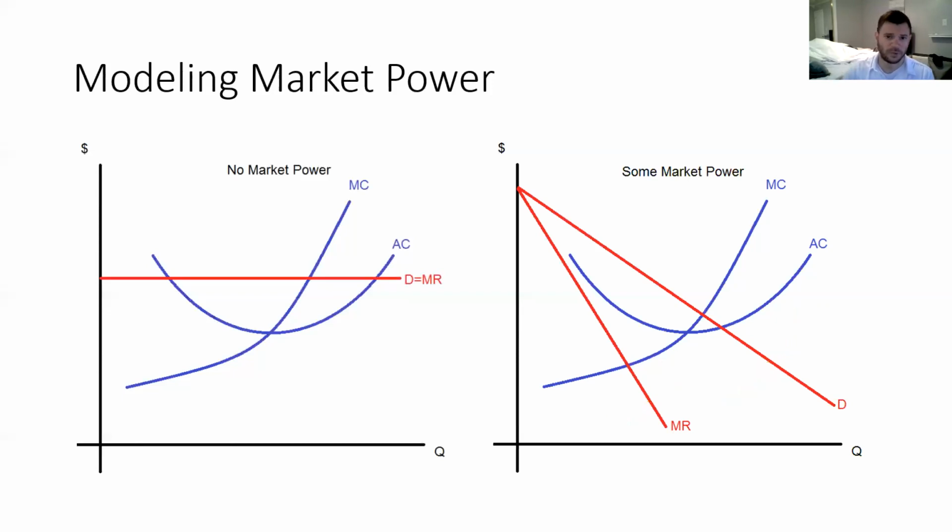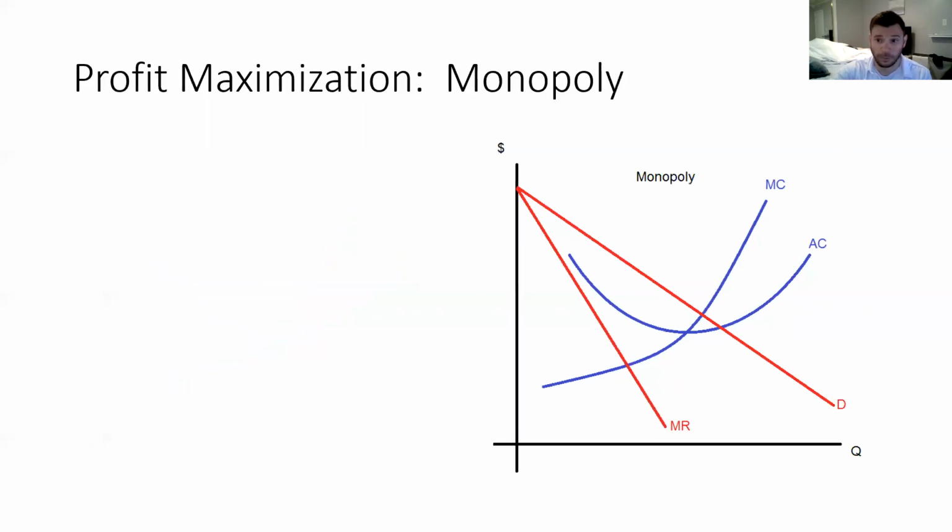Okay, so the demand curve swings down. Now we have market power, but the MR curve swings down even further. And again, our goal is the same. We wanted to look at the profit maximizing behavior of the firm, but now in a situation where the firm has some market power. We're going to jump to an extreme case here where not only are we a firm with market power, but we are the only firm with market power, which corresponds to a monopoly, meaning that the demand curve that I'm drawing in this diagram in this particular case isn't just some residual demand curve from the firm's perspective. That demand curve there is the actual market demand curve.